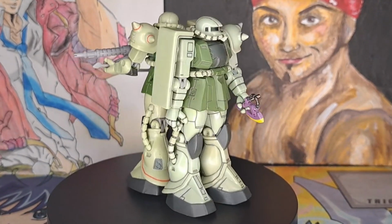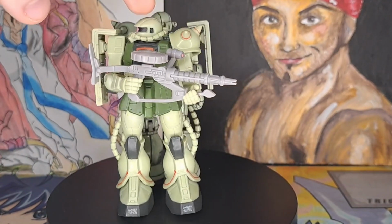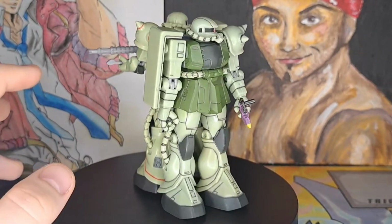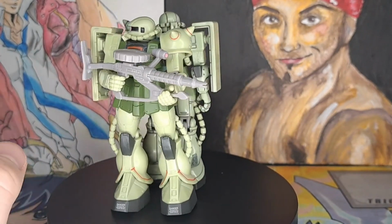Today's video is going to be talking about the Japanese release Zaku 2, which is this one, and the American release Zaku 1. Now, I'm going to show you the difference between them both, and this is a versus video, and you guys tell me what you think is better.